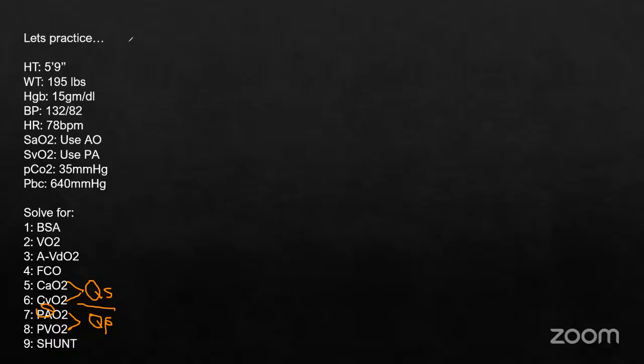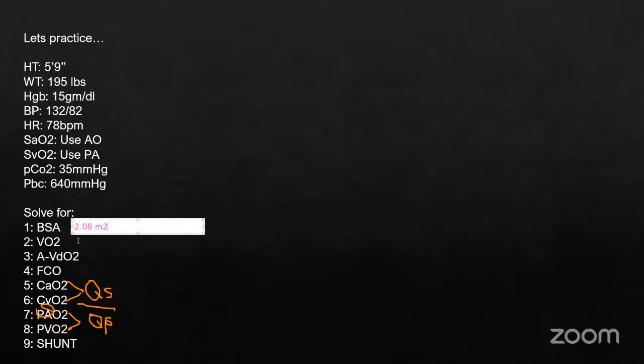All right. So the first thing I think I'm going to change to text. Let's go ahead and resolve for BSA, using the Mosteller formula, because I already did this. So this is going to be 2.08 square meters. On your exam, I'm going to give you BSAs, so you don't have to worry about getting BSA, but on your RCIS, you might be asked which formulas we use for BSA. The most common is going to be Mosteller.